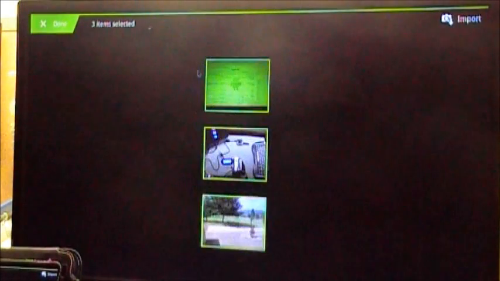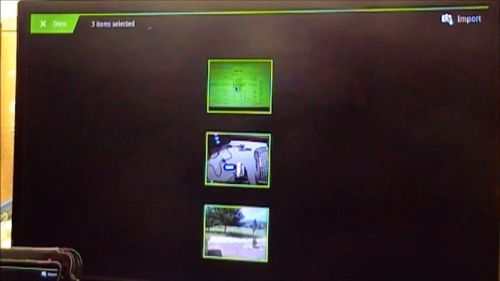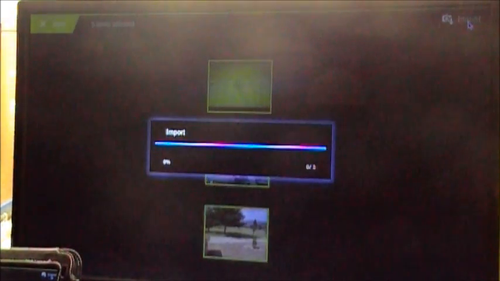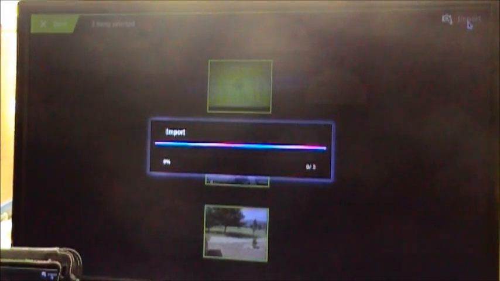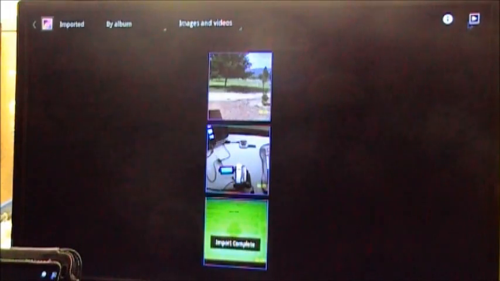So I click on this. It shows me the pictures I have on file within the camera storage. If I want to deselect or select others or just select a certain group, you can do that here. Right now all three of them are selected by default, so I'm going to import those. In the upper right hand corner I've got the option to import. Clicking on import, you get a progress bar popping up. Once all the pictures are imported, they will show up in your gallery in a folder called import.